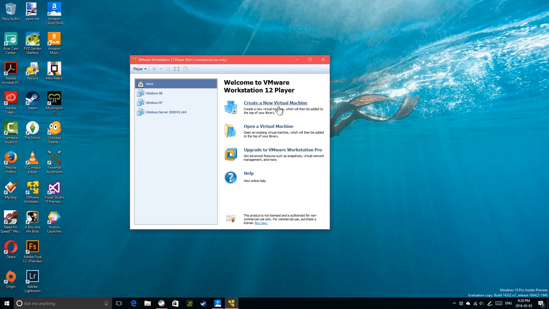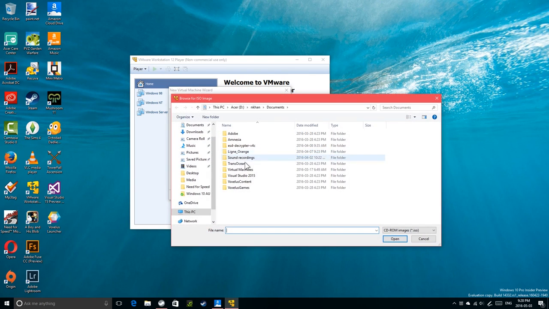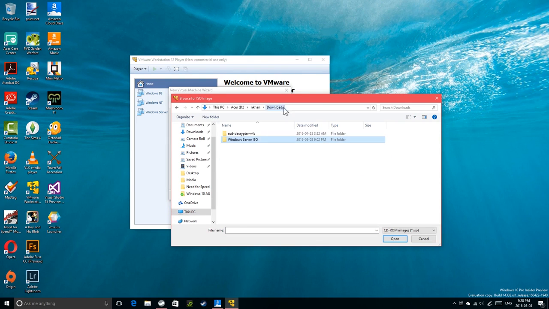Let's create a new virtual machine. I'm going to use an ISO file from the D drive. I'm going to use Windows Server. Let me rename that folder. I don't like what I wrote here. I want to label it as 2016. No, definitely not 2019. That's way in the future. Maybe we will have a 2019 in the future, but it's not happening yet.